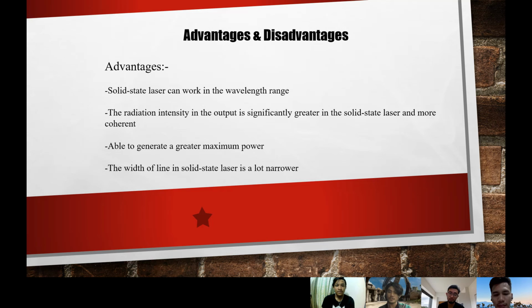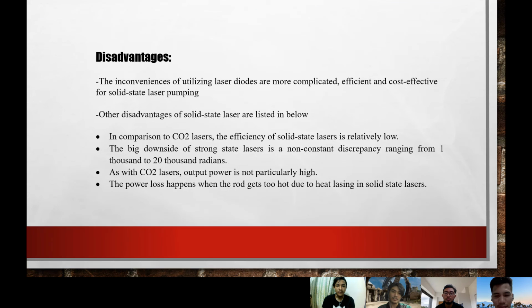For the last advantage, the linewidth of the solid state laser is a lot narrower compared to the laser diode. The basic restriction for the width of the laser line is decreased as the laser cavity Q factor increases. The solid state laser material has lower optical loss than the laser diode, and therefore the optical resonator may have a greater Q factor. So that's for the advantages.